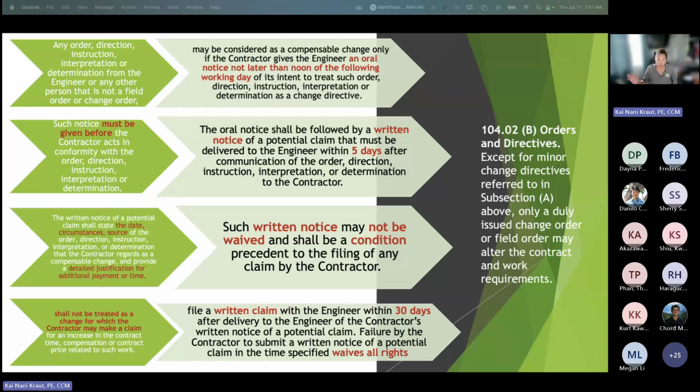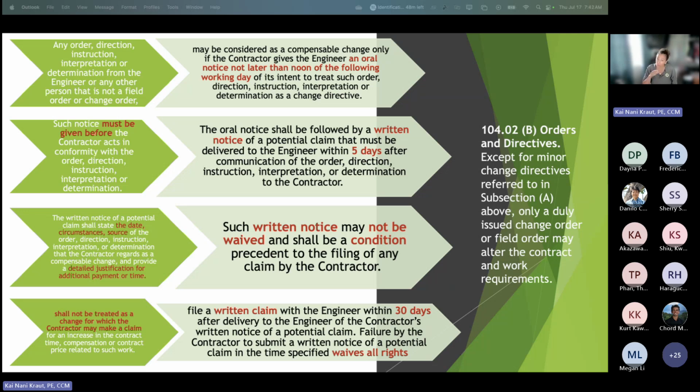Now, we'll talk about court because we don't go to court a lot, but all of these little red points, if we follow these things and the contractor does not follow these things, if we go way back to training that we did 5 or 6 years ago, golden rule, right? We want to treat people fairly, but at the same time, these are important because we don't want to get to the end of the project and have things come up. When we entertain those things at the end of the project, or without following this, we start waiving our rights under the contract.